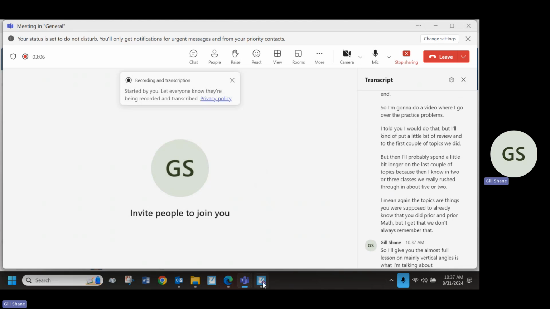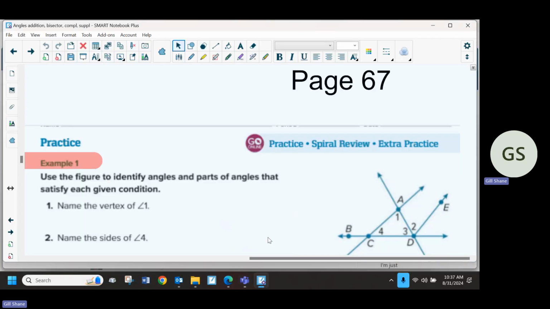All right, so I'm still just working through the practice problems. I assigned page 67 as the first page, and then it carries over, problems 1 through 41. I told you there were some problems that were the most important, the ones that had calculations in them. I'll identify those as we go through, but I'm going to work through maybe half the problems in this video.